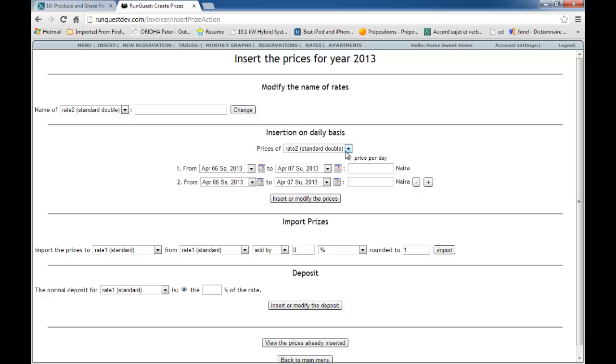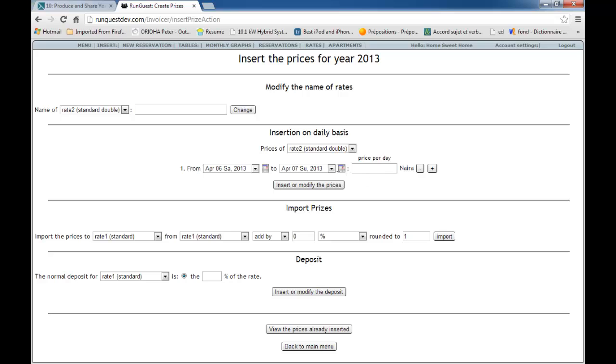We do the same for standard double, and then we click on the minus sign again to just have a single row, making it easier for us. So we do the same period again to 31st of May. So probably for standard double we'll now be doing 9,000 naira, and we do an insertion.